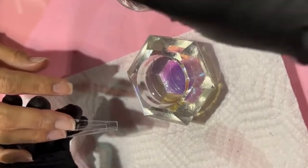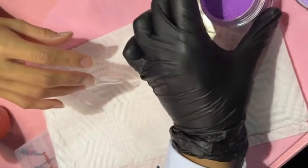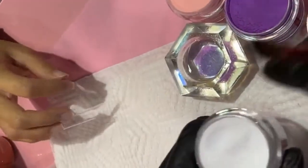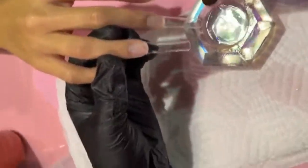Dip powder and acrylic powder are pretty much the same. You never want to put yourself in a position where you have to accommodate the product. If there's an issue, you gotta figure out how to make the product so easy for you. You don't want to make the issue. Maybe a light blue, not a green. So you never want to accommodate. Why, if you have to get a dip powder and use a fast setting monomer to combine it? No. Get a medium setting, get a powder that works best for you. Right here, I'm building layers now.